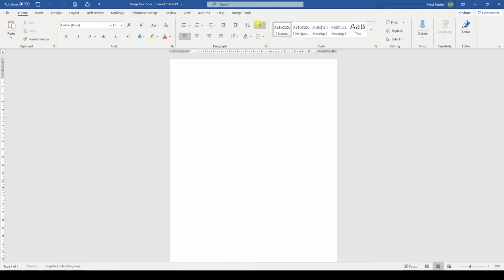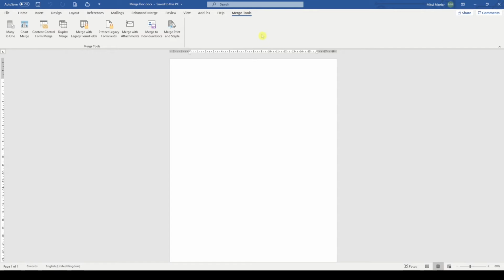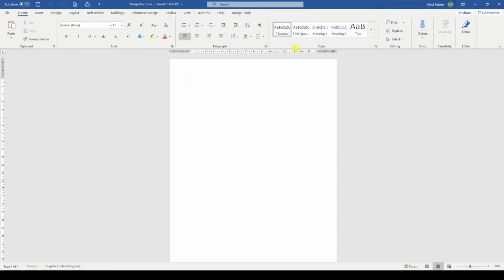So after you've done that, and when you open Microsoft Word, I already have it open because I have already done this. You will see a specific toolbar in your ribbon bar over here in your Microsoft Word: Merge Tools. What are these options? We'll talk about them when we get to it. Mainly what we are concerned with right now is the merge with attachments option. We'll come to it near the midway of the video, but right now that is not needed, so we'll let it be as it is. Right, so you have a Word document with the Merge Tools add-in already installed. Okay, nice, good enough. What do you need next?